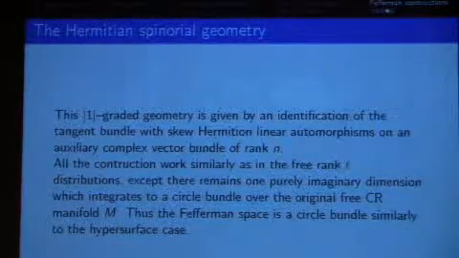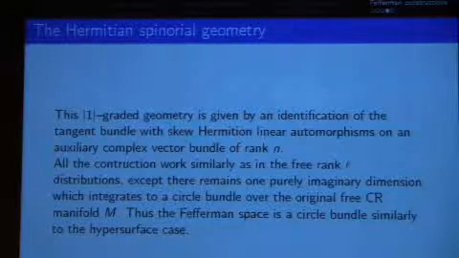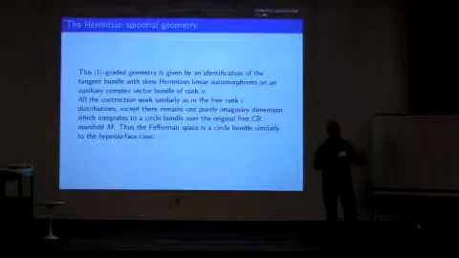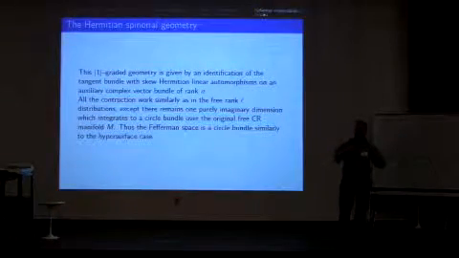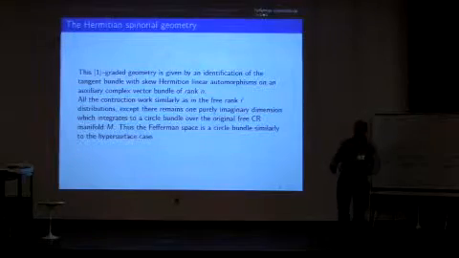So that's the one-graded geometry which is given this way, and if we want to see how it looks here as a matrix, it's just this. So this is G minus 1, this is G0, this is G1, and it's all skew Hermitian. So the geometry is defined by means of an auxiliary bundle of dimension L plus 1, so that the tangent space is identified with the skew Hermitian matrices of rank L.